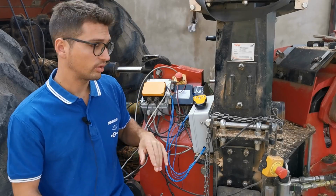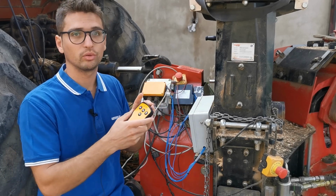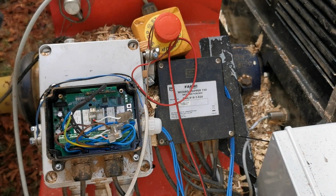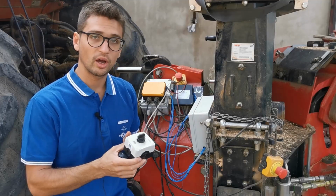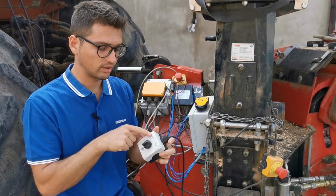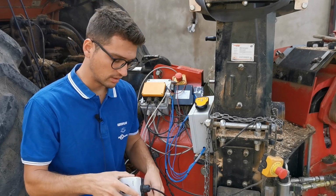First of all, since we do have the radio control configuration, we thought it was a problem coming from the radio. So we checked inside this yellow box here all the connections and the relays, and everything was working correctly. So in a second moment, we tried to use the manual command here. As you see, there is a switch here to command the forward and the reverse direction for the feeding. Nothing was still working correctly.